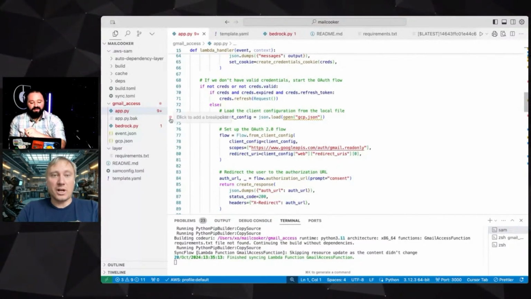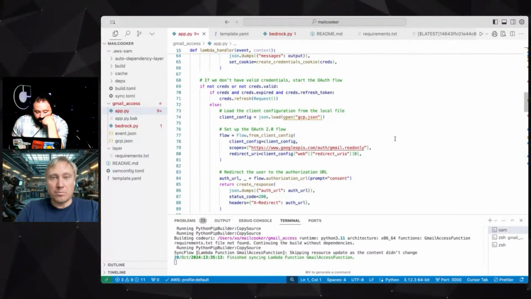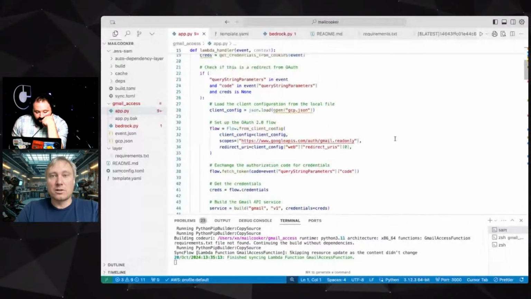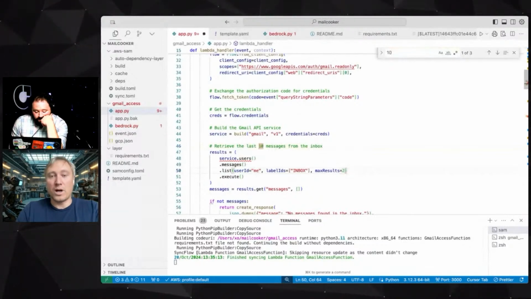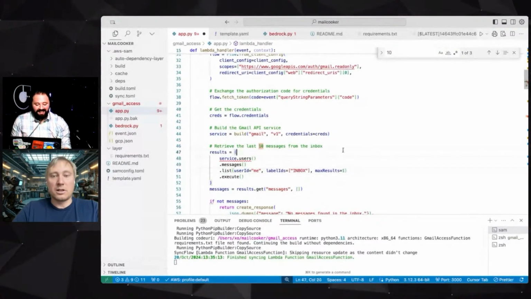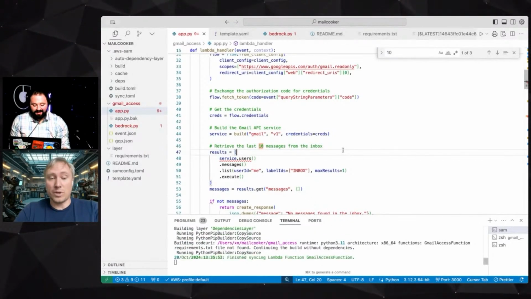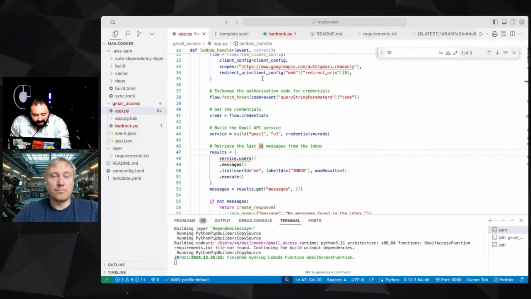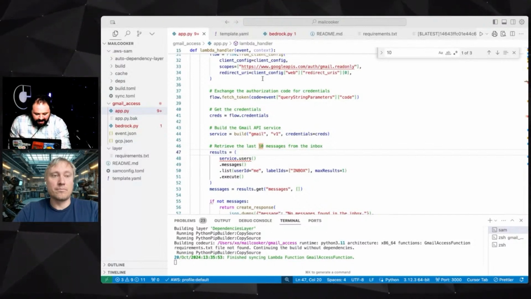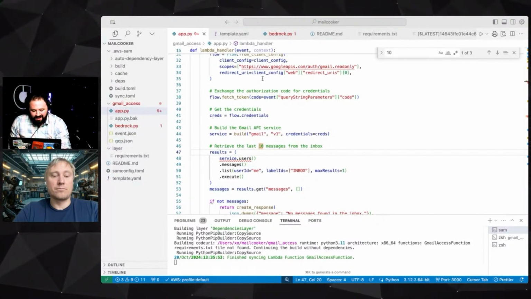So we could try it now, but I'm not sure it will work. By the way, I'm thinking about decreasing the number of messages from 10 to 3. Okay, let's have 1, so that we don't wait too long until all of them get processed through Bedrock. And I wonder if we can do this list function on line 50. It doesn't have negative label IDs, right? We can't look for uncooked or not cooked, I don't think.